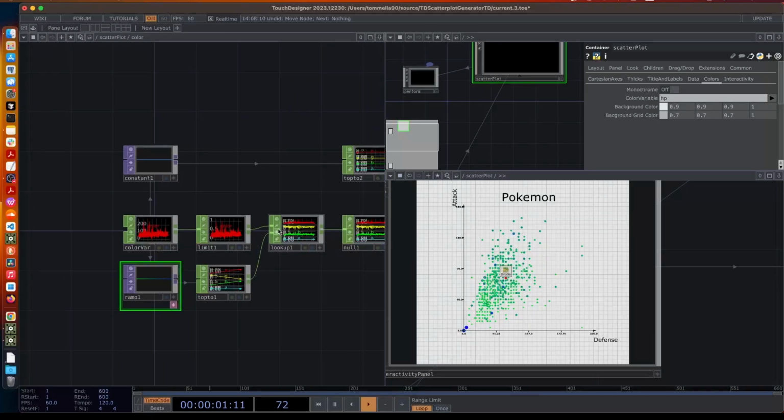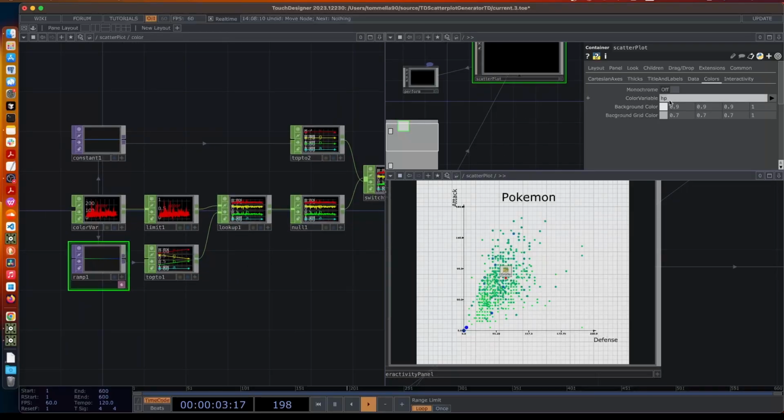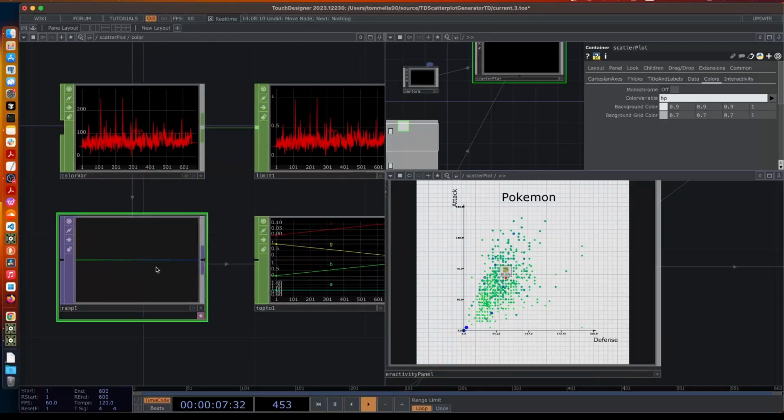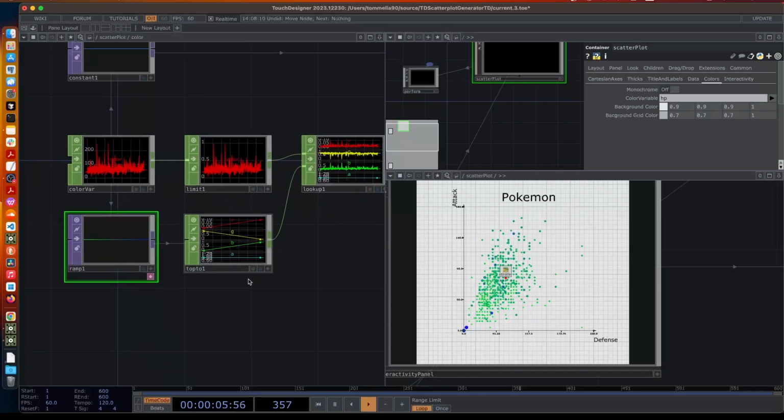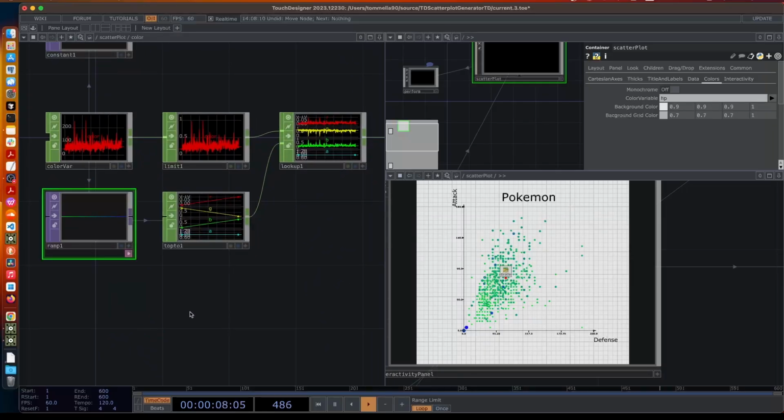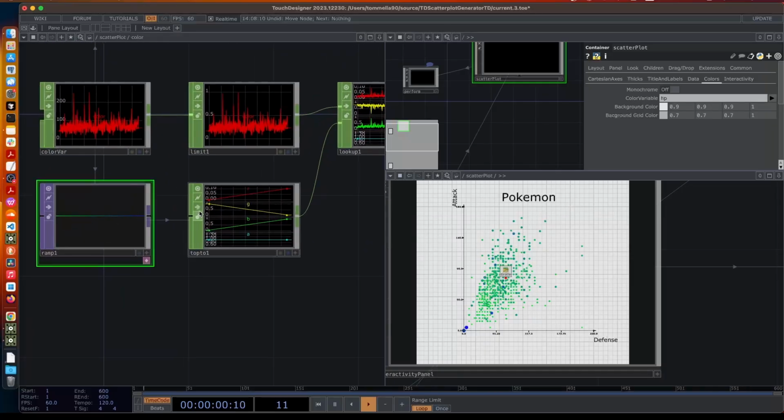And so if you know a bit of data, you know that for a gradient like this, we need a continuous variable, like HP. But for a categorical variable like type or generation, we will need a different color for each category inside the variable.